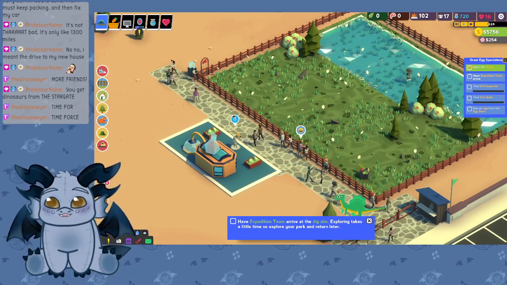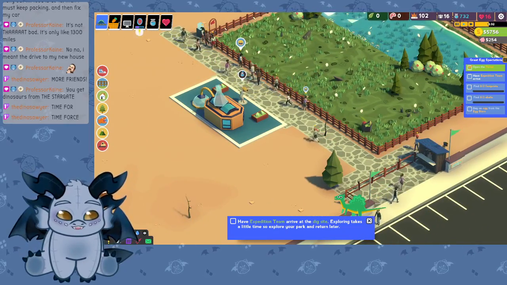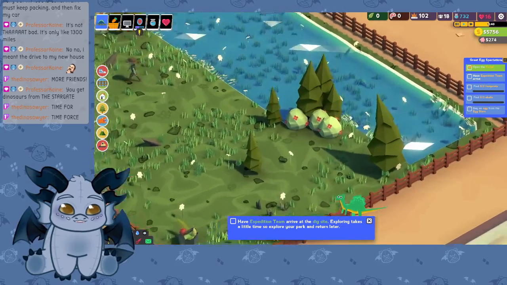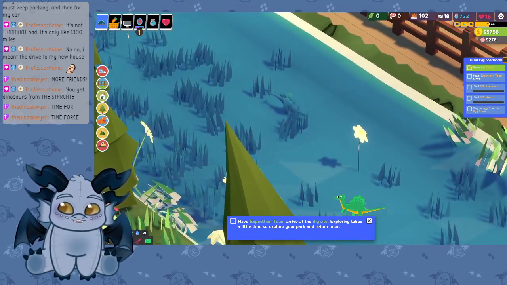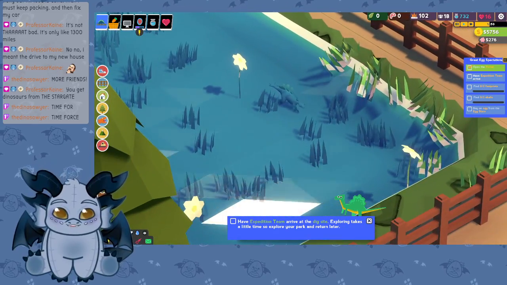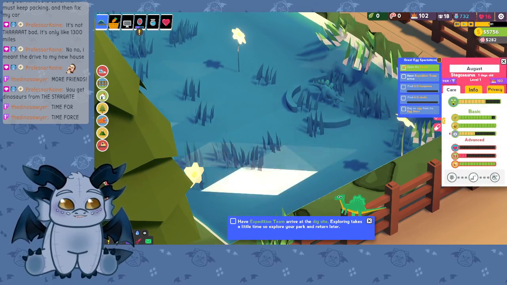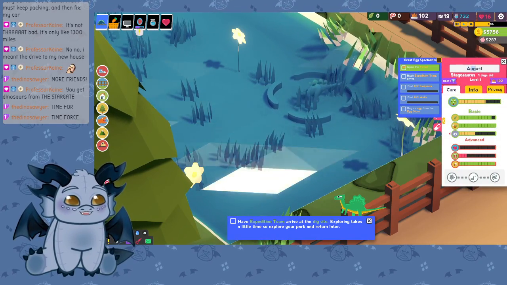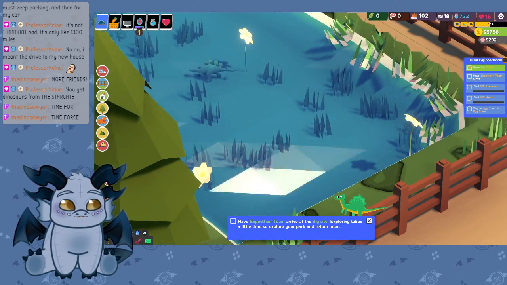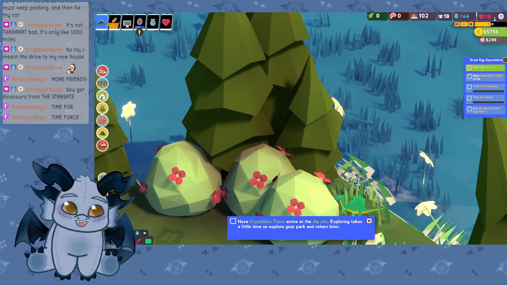Whoa! We have a baby Stegosaurus here. They're adorable. Where's our Stegosaurus at? Our Stegosaurus is just swimming in the water, minding his own business. He's just vibing. I wonder if we can name it. We can name it! Guys, what should we name our dino? Chat, give me name ideas for dino.